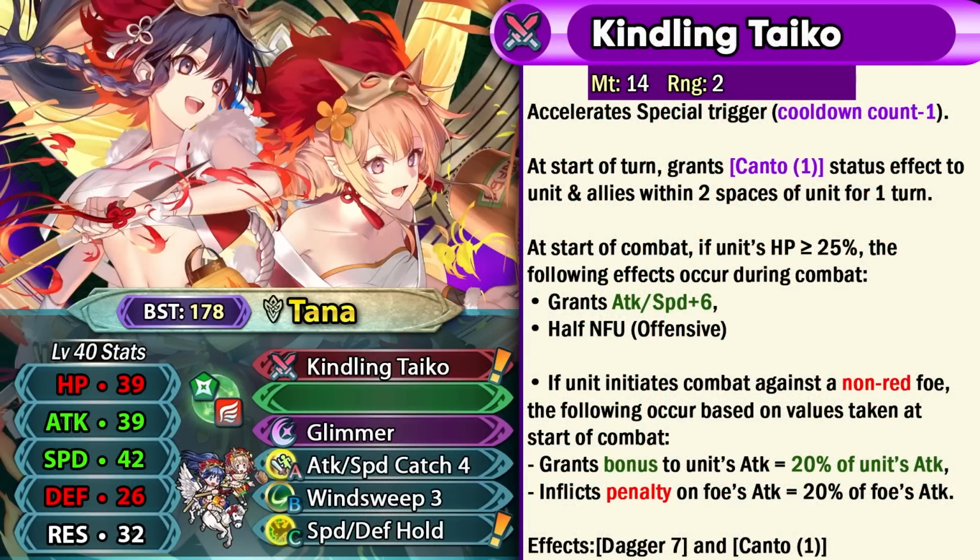Tana this time around is a green dagger flyer with Kindling Tycho as her preferred weapon. This provides her with -1 special cooldown, and she can also give herself and any ally within 2 spaces the Canto 1 status effect. So this is going to be a visible status and a positive status, so even infantry units can get access to Canto 1 without really running Florid Cane or anything like that.